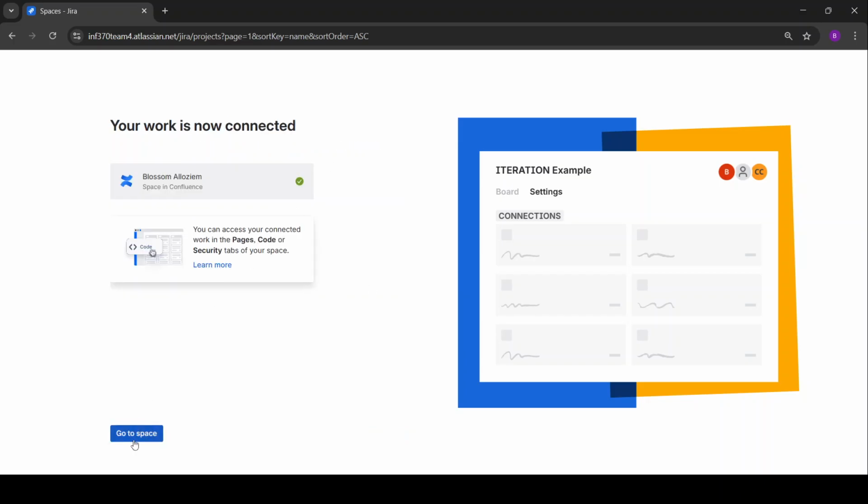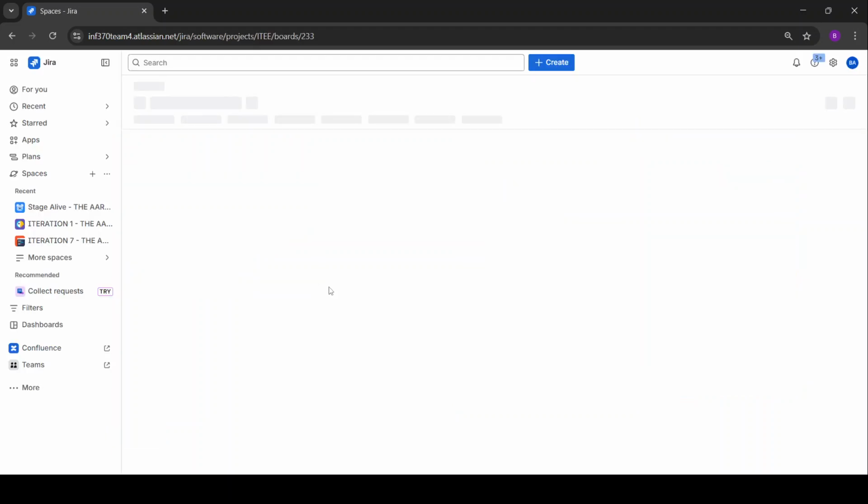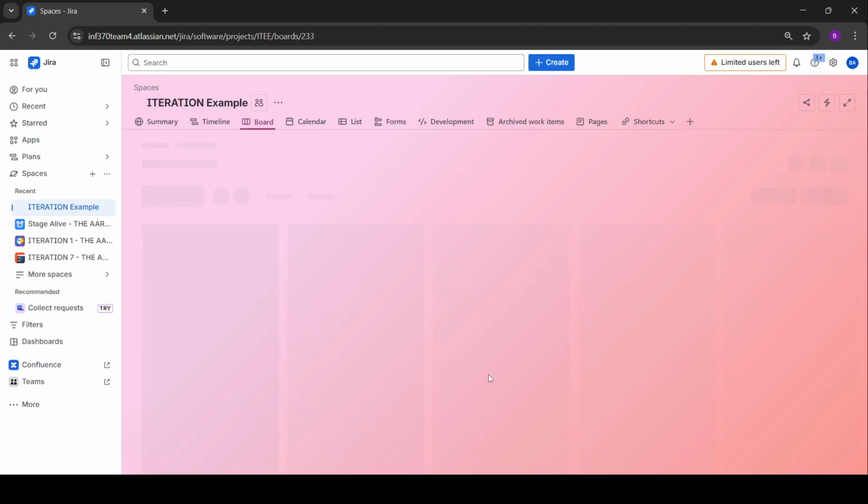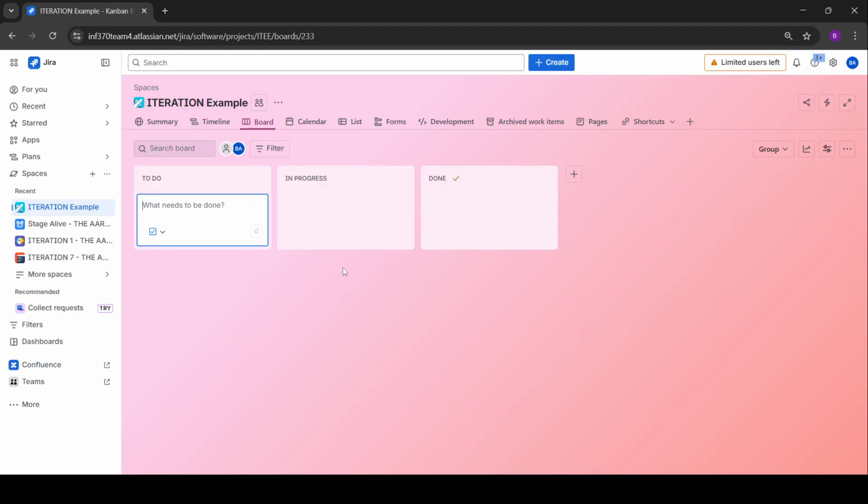And you can click on Go to Space. And from there, you'll be redirected to your newly created space. Awesome. Now, to create tasks and subtasks for each use case or assigned thing that you have to do for your iterations, I suggest that you go to the list view, because it's easier to create tasks as well as to assign members, make due dates, and all of that good stuff.